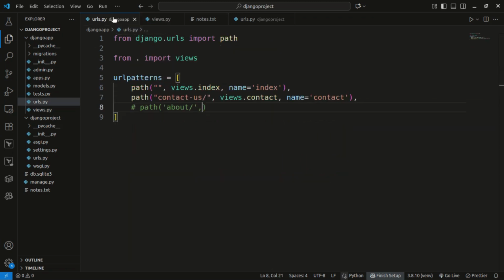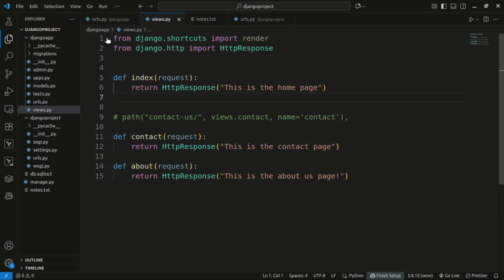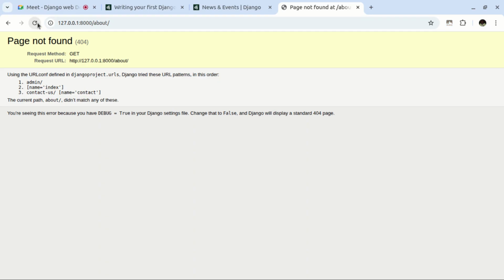If we do that, of course, we have already created the view. But if we go back and try to reload, we do not get anything, because remember, the URL is the one that takes us to the view. In case this URL exists, it is the one that should look at the view and what the view is supposed to do once it's called. If you remember when we talked about functions, we said you can define a function, but if you don't call it, nothing will happen.